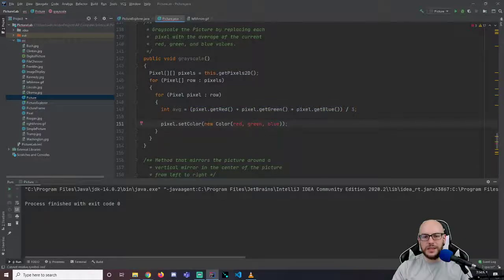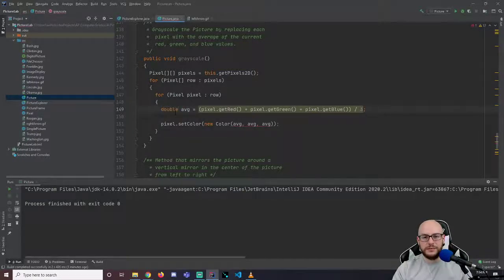Ultimately, I believe whenever we go to set this color, I'm going to take the pixel, I'm going to set the color. It's going to be a new color. The red value is going to be average. The green value is going to be average. I'm replacing every value with the average of the 3. If this were a double, we may get issues.